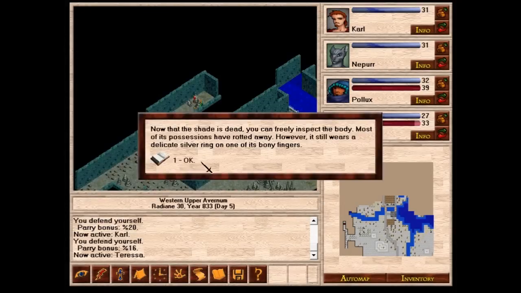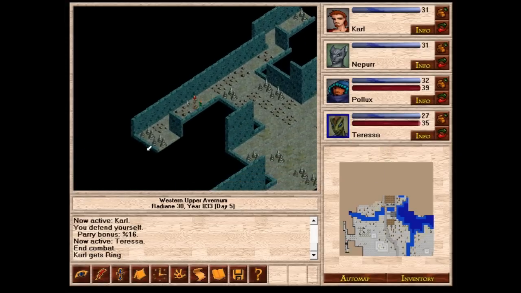That's interesting. Now that the Shade is dead, you can freely inspect the body. Most of its possessions have rotted away. However, it still wears a delicate silver ring on one of its bony fingers.